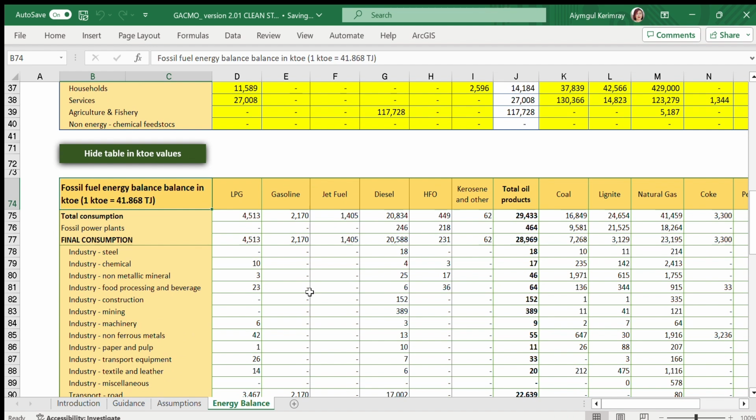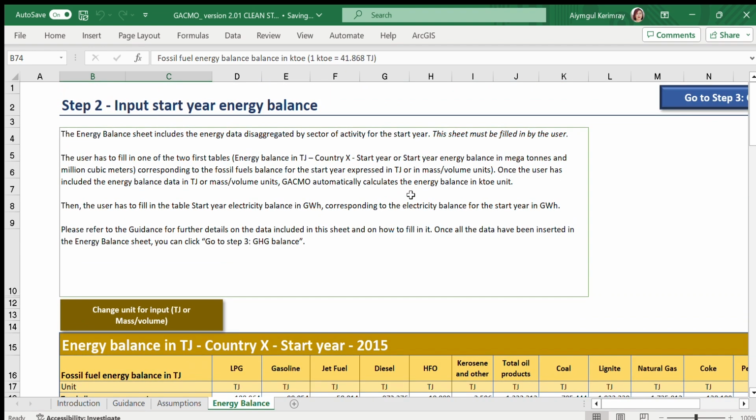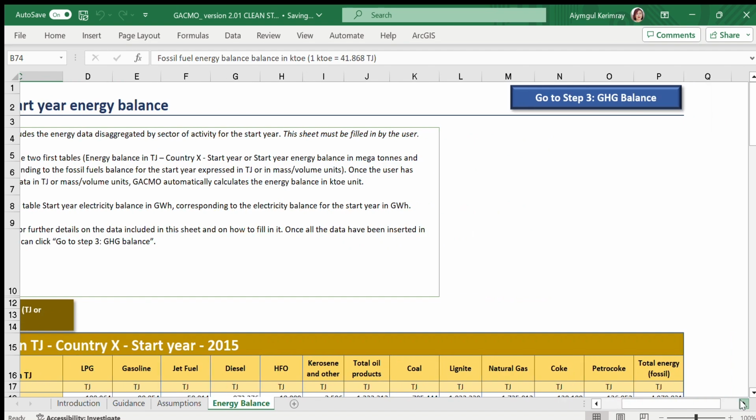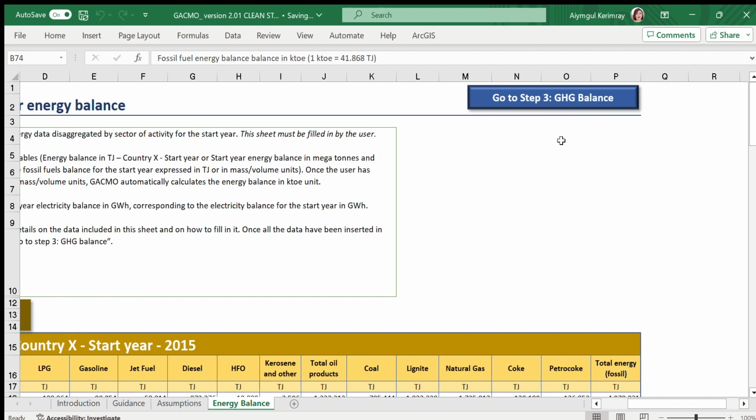This table is automatically calculated from the energy balance in terajoules provided above. After providing all energy balance data needed in this sheet, the user can proceed to the following step by clicking on the button Go to Step 3, GHG Balance.